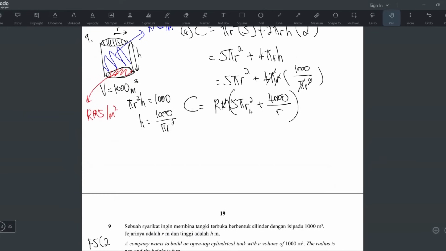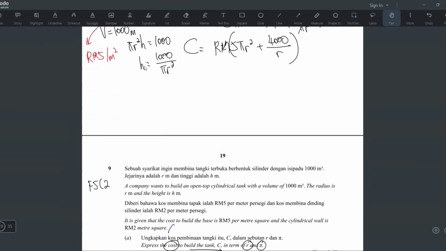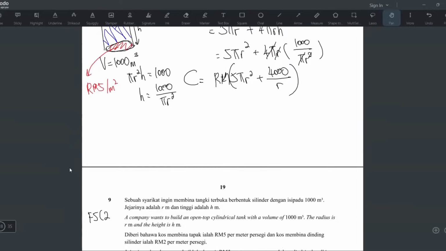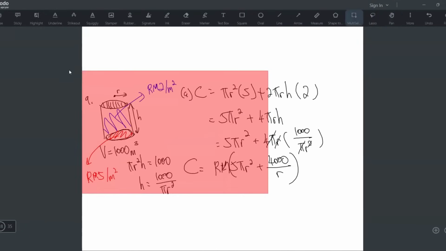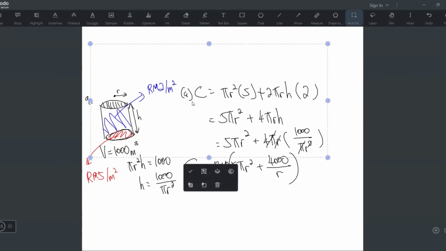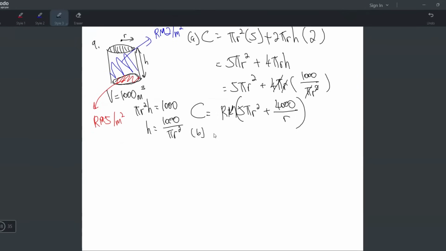Because when you differentiate equals 0, you will get the r. And then after you get the r, you substitute into this equation, then you get h. And then for the c, you substitute this one to find C. Alright. Can I move this up a bit? Okay, good. Now I have space to do the B. Now I will do dc dr equals 0. When you do dc dr, you have to differentiate this equation. But wait, you cannot differentiate if there is r at the bottom, right? So now let's move it up first.